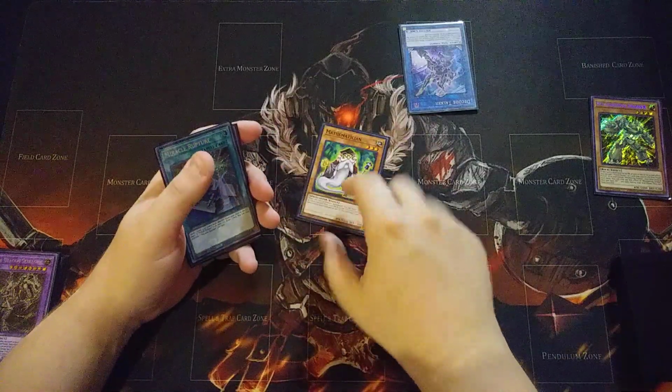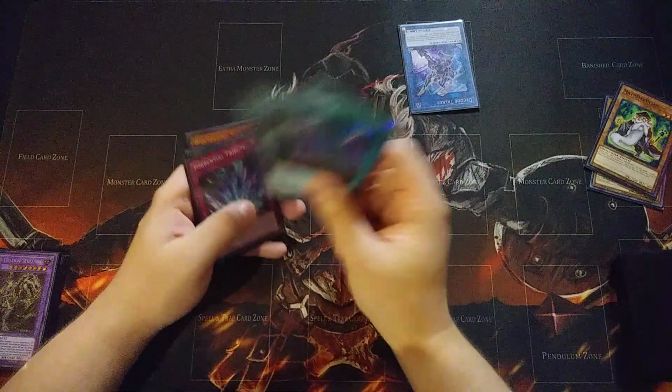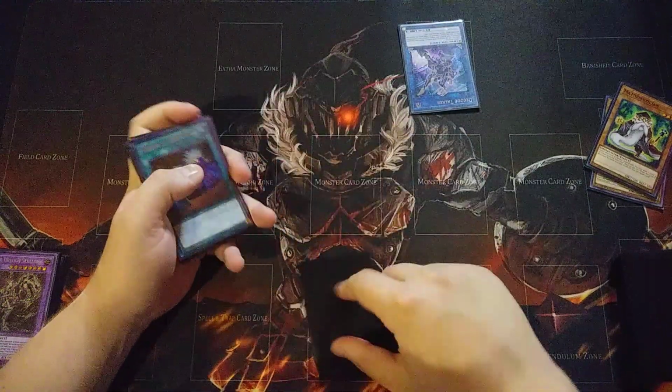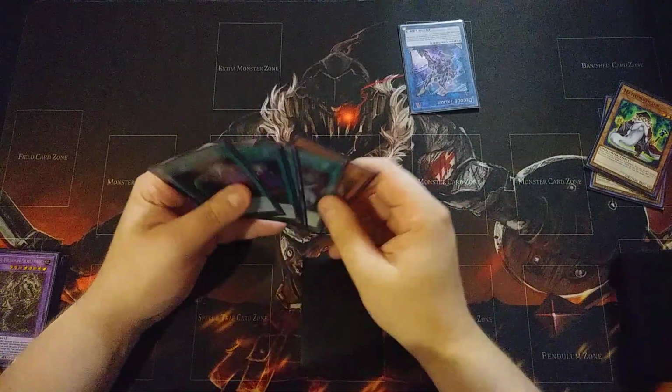So you could do something simple like attack into this, it'll go to the graveyard, you'll get to draw a card, which is another Withering Soldier, which is pretty good. And then you can set something like your Torrential Tribute, because then you got the draw off of this, and you have a board wipe so you don't lose your monster, which is pretty cool.